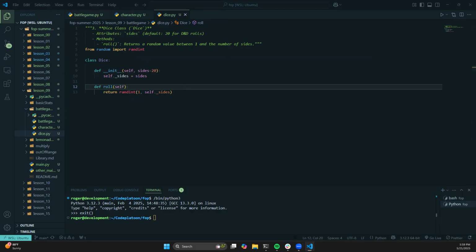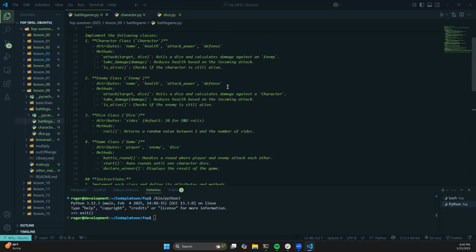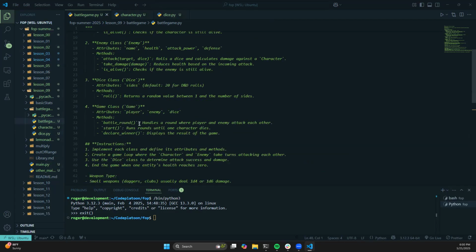I know I did not specify the different dice in the instructions. This took a little research of my own, which is why I told you guys from the beginning that there's room for you guys to run with it and do what you feel best fits the scenario. I told you guys there was no wrong or right answer, right? But here's my dice. That should work for now. So we have our characters, we have our dice. Now let's do the game.